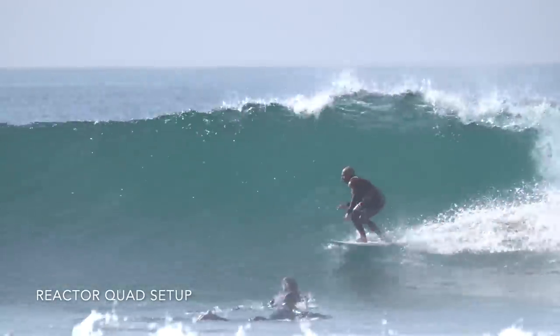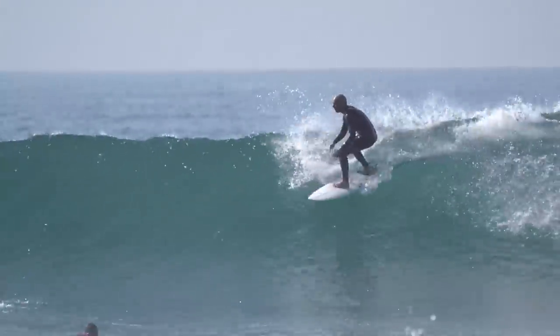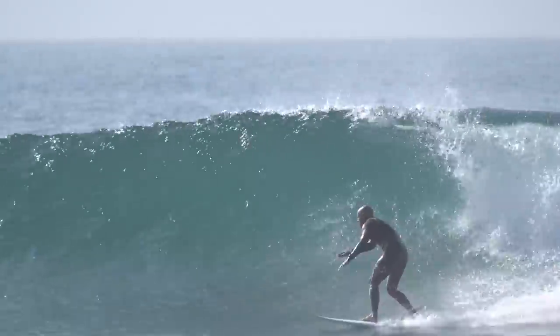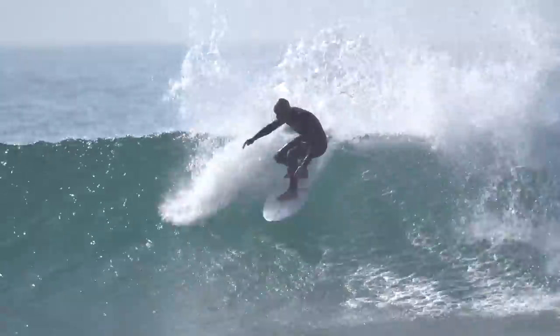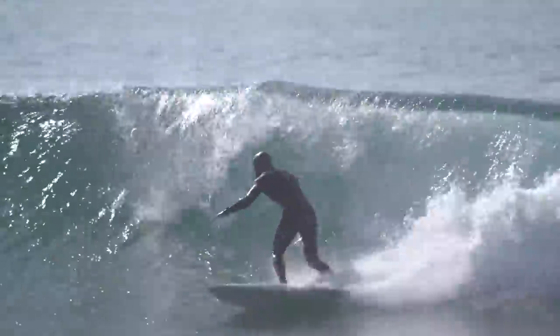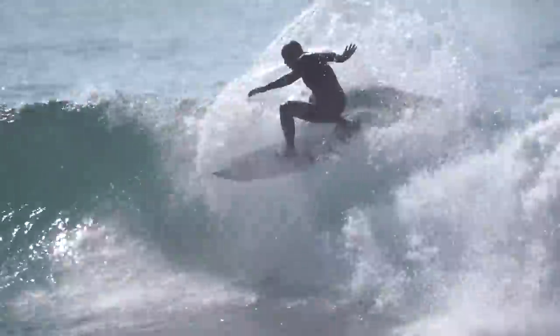This wave's well overhead. Glad I had the PU poly on this particular wave. It's settling down nice. Watch the first turn. Big spray. Excellent hold right there. Now the wave's starting to run away and the board's projecting really well.